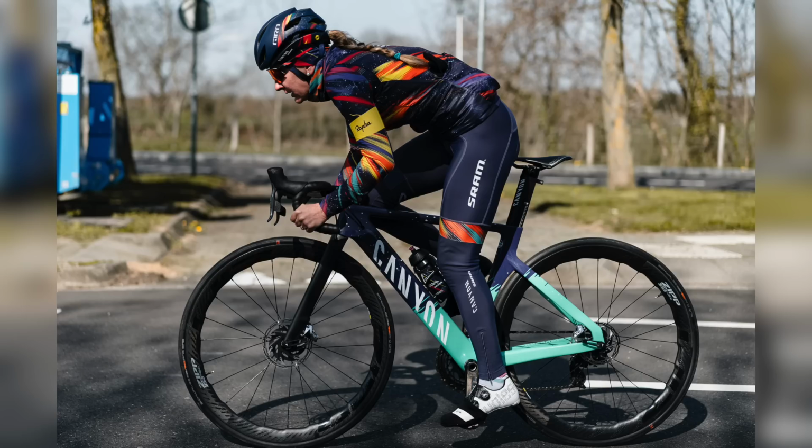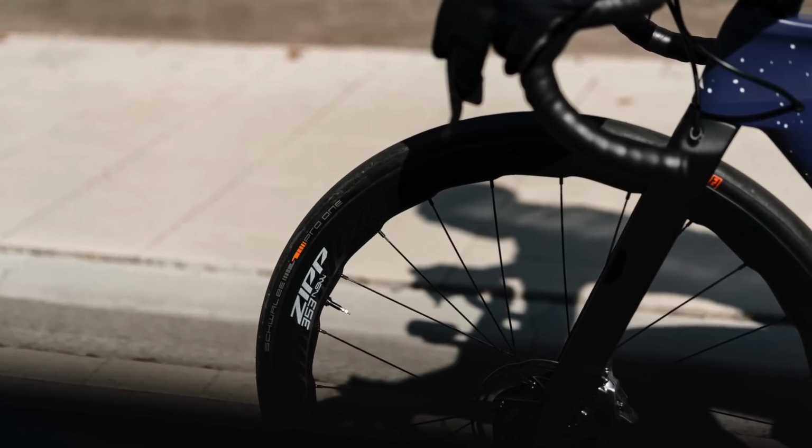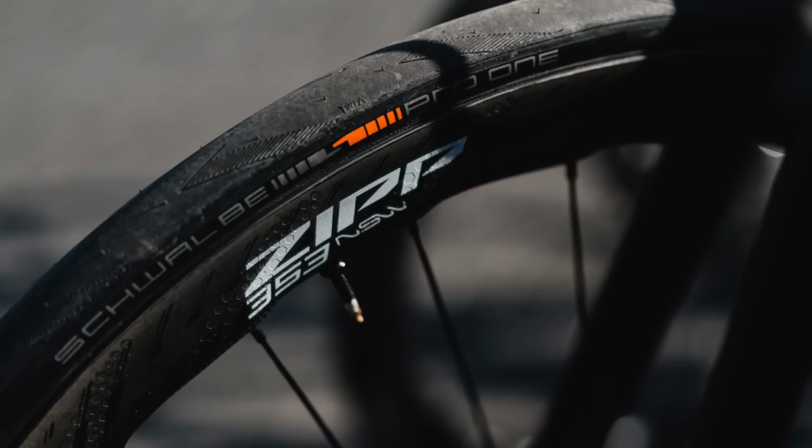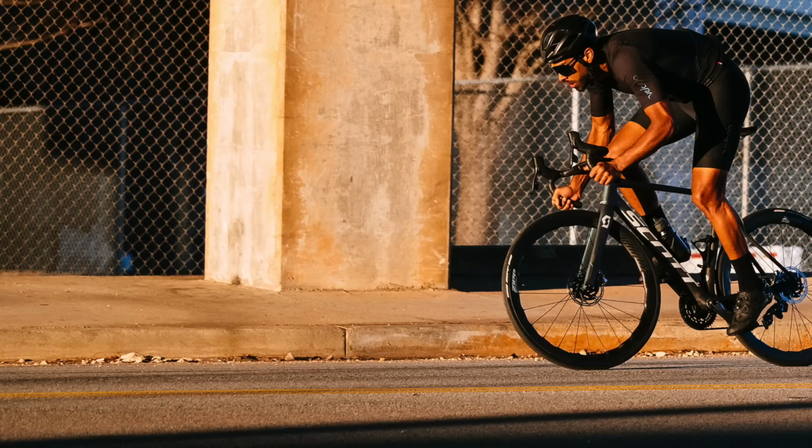I mean, really expensive, of course, super lightweight, but really wide, hookless, disc brake only, tubeless, designed for low pressures, designed for the sort of riding many of us are doing, and really shows how dated perhaps those Boras look with their 19mm internal rim width, which are fine for road racing, but if you want a fast wheelset for a bit of racing, but all-round riding, including a bit of gravel perhaps, the way Zipp are going does appear to be a better option.